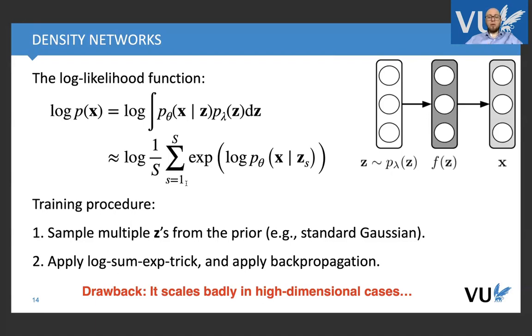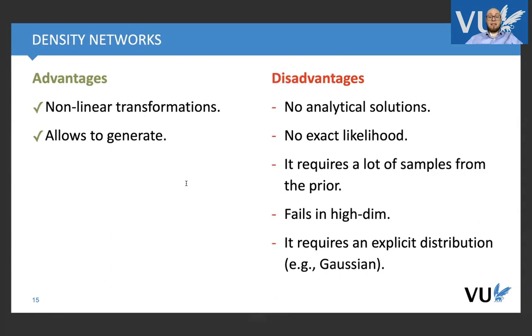In order to cover properly the whole space, we would need to sample a lot of points, and that's the problem. So it works really well for low dimensional problems, you can play with that, you can check it out, I highly encourage you to do that. In general it is really nice model because it's non-linear, so compared to probabilistic PCA, we have non-linear transformations, it allows to easily generate something, so once we have a model we can easily generate whatever we want.